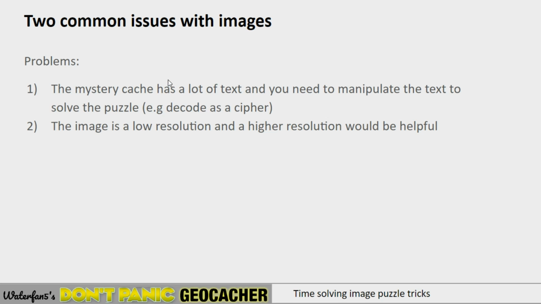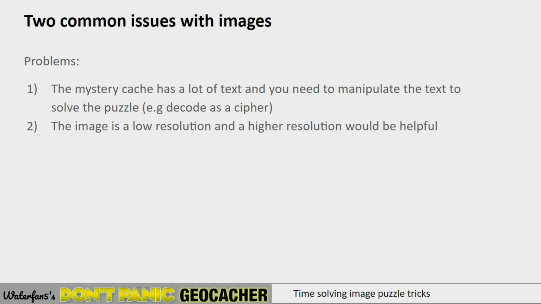So, when a puzzle cache has images, you may run into one or two problems that will either cost you a lot of time or may just stop you from solving it. The first one is that if you see a lot of text and you kind of need that text to help you solve that puzzle. Either it is a cipher and you need to decode it, or something else. And typing in that text can be very time consuming, and hopefully you don't need to do that. But sometimes you do, because the cache owner has decided to put all the text on the image. Well, I'm going to show you a quick way of how you can work with that image and still get the text from that.